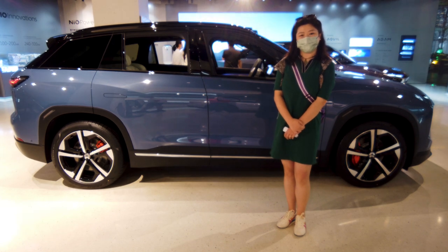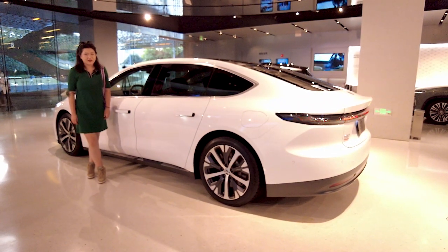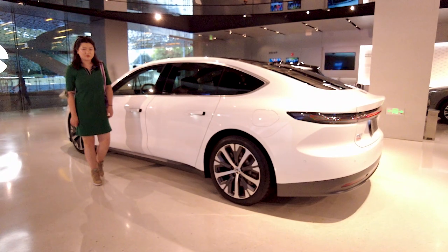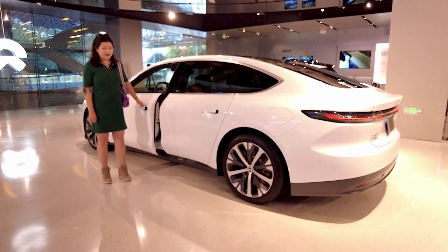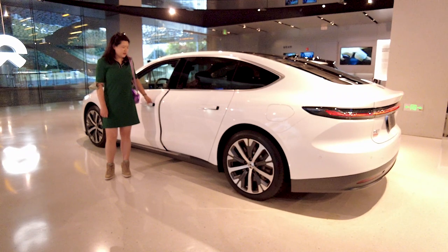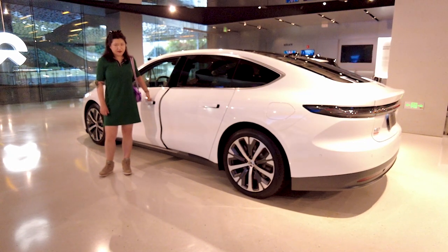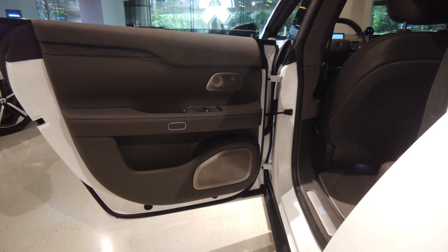We're tech nerds and we're not really interested in camping. The last thing I want to talk about are sensory doors. On our EC6, we've got heavy doors that only work with good slams to shut — so one time we left the car overnight with Nomi and the system running all night long, depleting the battery, just because we didn't slam the door hard enough. But with the new ET7 and ES7, all you need is a slight notch and the door with its magnetic sensor shuts automatically, and it's going to close the windows too. Similarly, if you want to open the car, just tap your finger on the door handle and the door pops out automatically. That is what we think a genuine luxury car deserves.